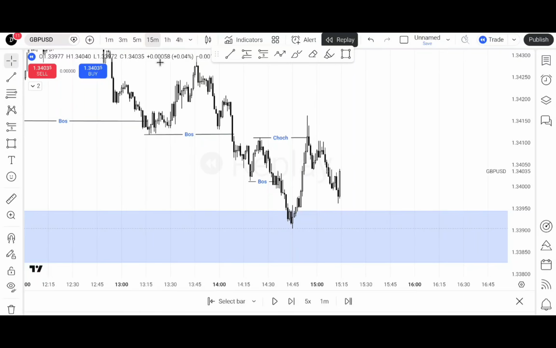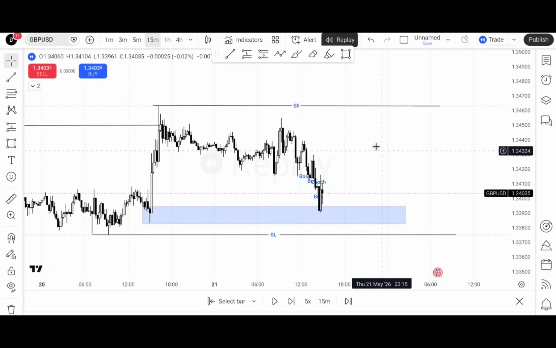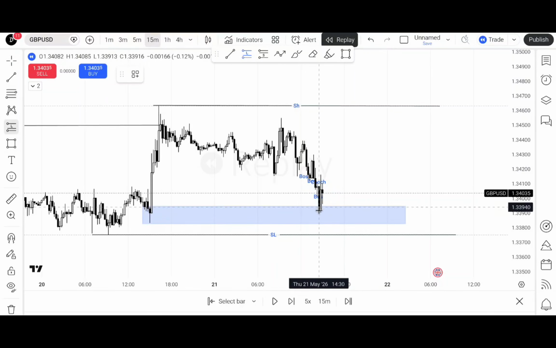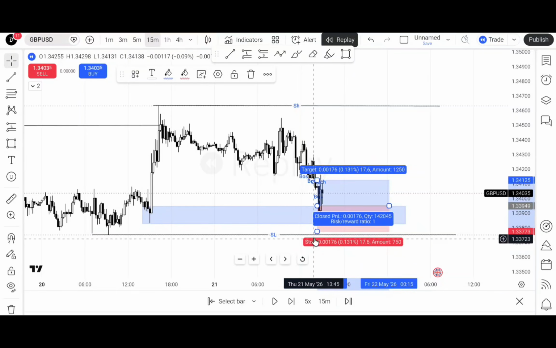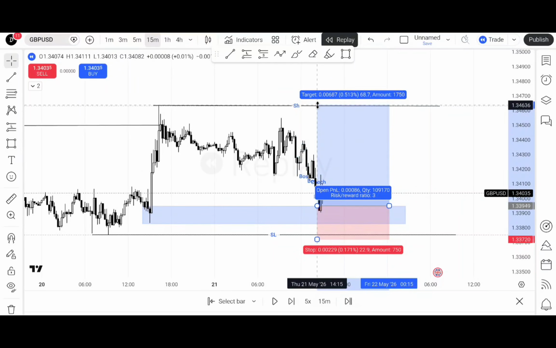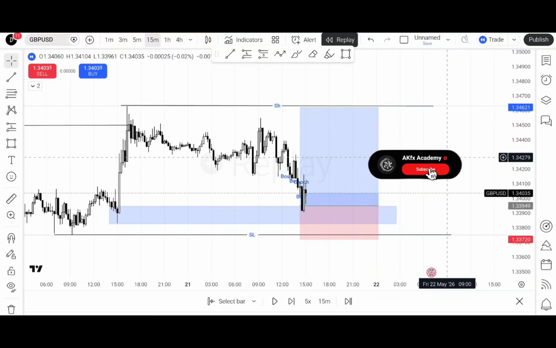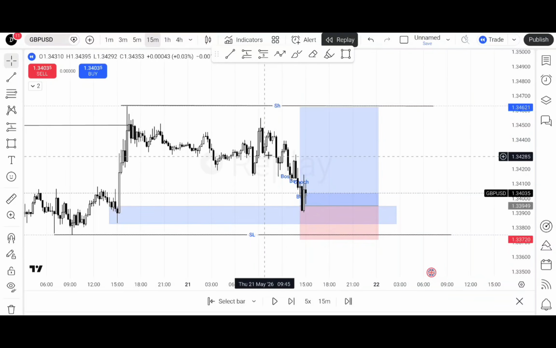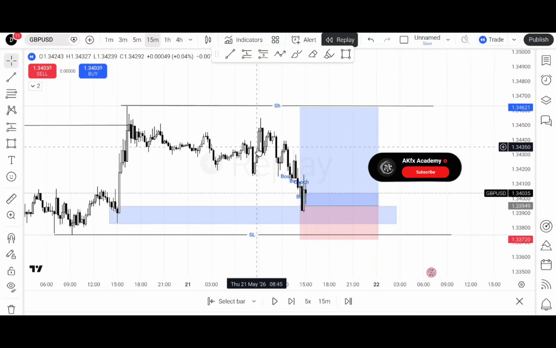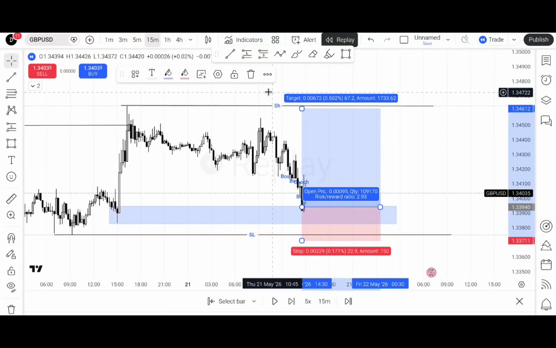Now let's go back to the 15 minute time frame. Let me show you guys something. The traditional way of trading smart money concept is that when you come here, you put your entry there, your stop loss around the low area, and then you target the swing high. That's what traditional SMC strategy is all about. But this is advanced SMC strategy. So watch me do it, so you can replicate the same action and get consistent results. So let's remove this.